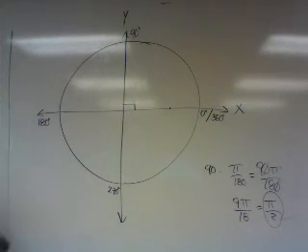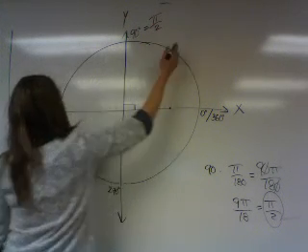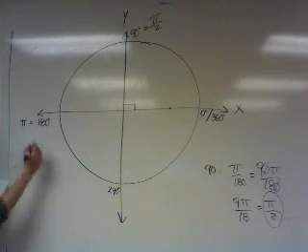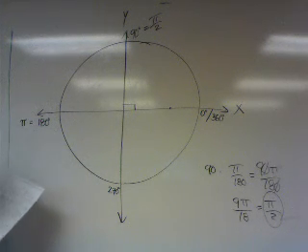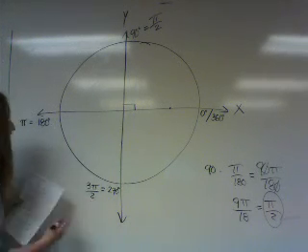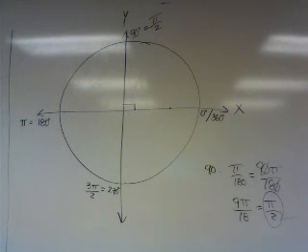So I want you to go ahead and convert 90, which you just did. This is equal to pi over 2. Also convert 180 and 270 right now. So pause the video and convert those two for me. And then come back when you're done. Okay, so if you converted these, you should get pi and 3 pi over 2.